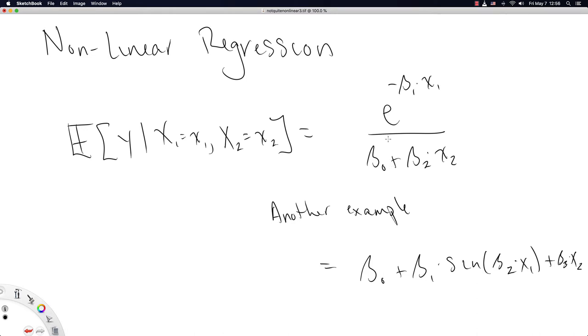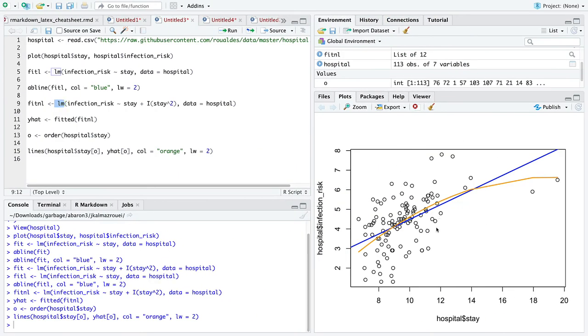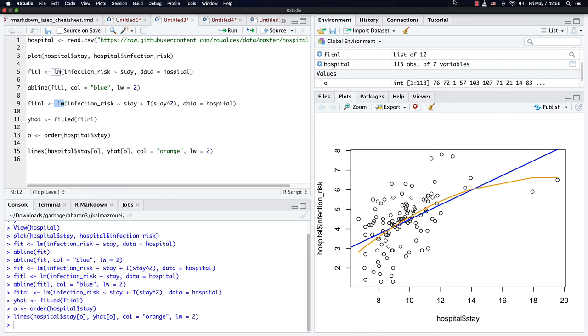So this was my attempt to show you that linear regression is highly nonlinear if you treat it correctly. But it takes some care in dealing with that. I think this is a classic example to show that the orange line is indeed relating stay to infection risk in what you would think of as a nonlinear relationship, even though it shows up in the world of linear regression, just highlighting the generality of linear regression.